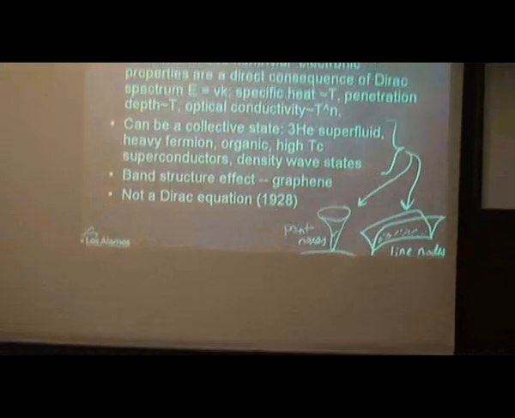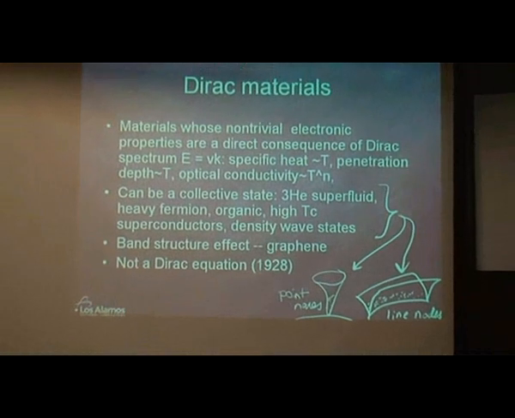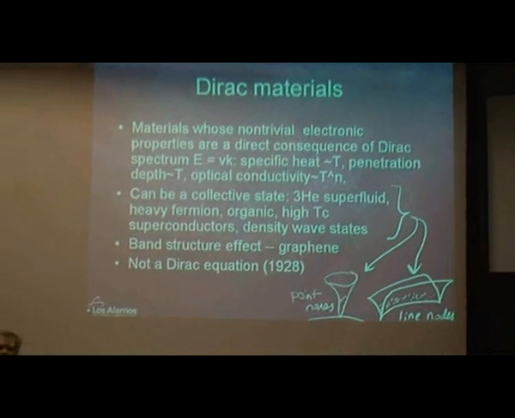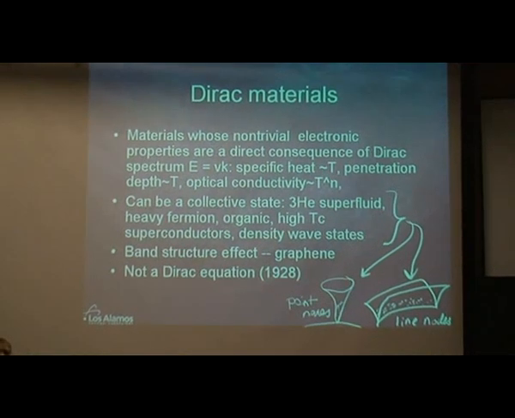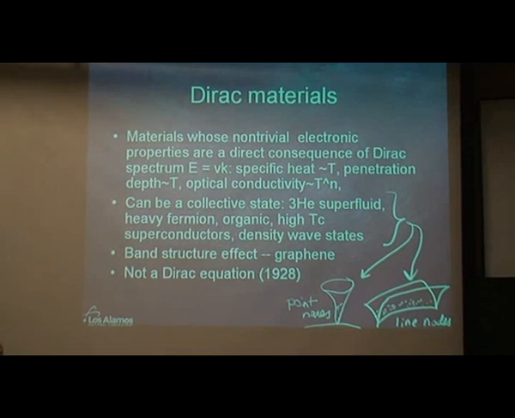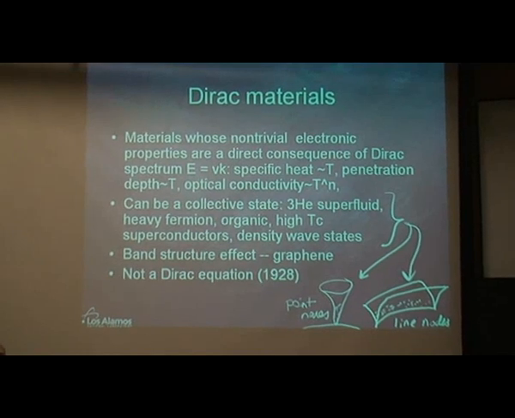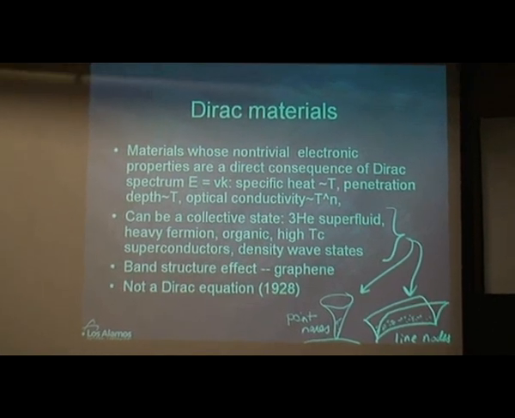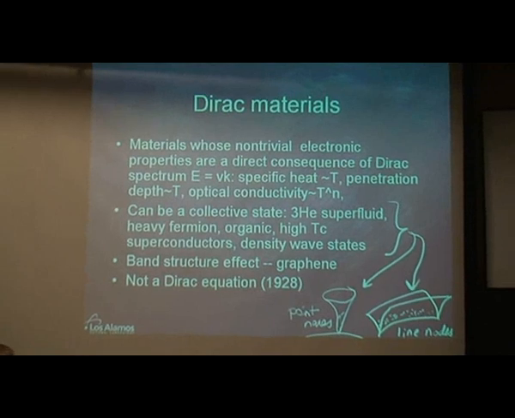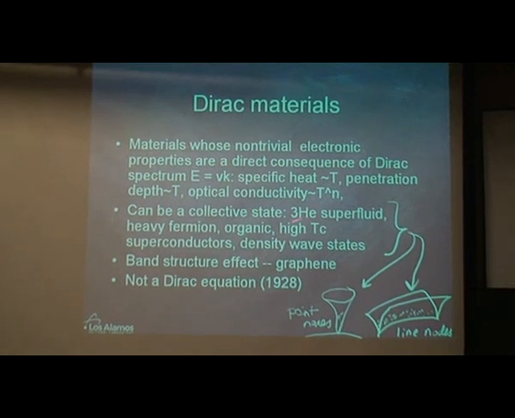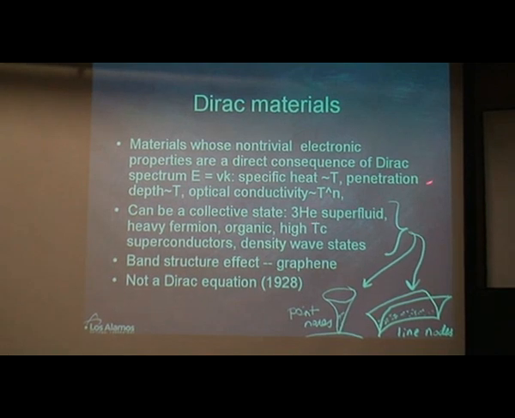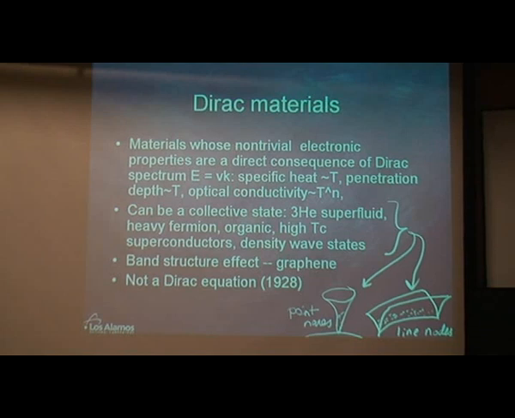So how do I design materials? Because I tell you about the classes, I at least have to give you some examples. One way to design a material like this would be to create an electronic state which has a non-trivial gap structure, which has a non-trivial excitation spectrum. An example close to my heart is helium-3, the superfluid phases of helium-3, at least some phases, and other phases might have lines or points of nodes.